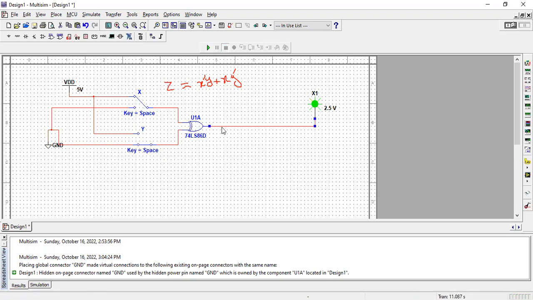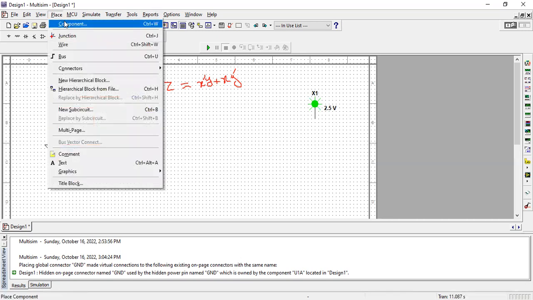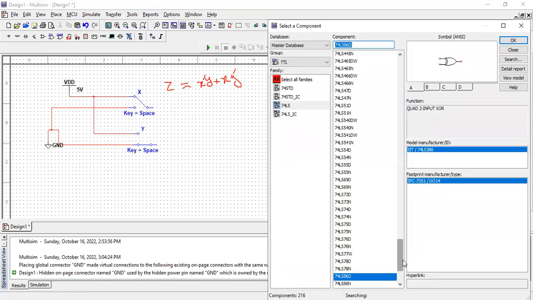Okay, next I'm going to find my exclusive NOR gate. I'm going to delete this. Next I need to go to place component, and I need to find the exclusive NOR gate.